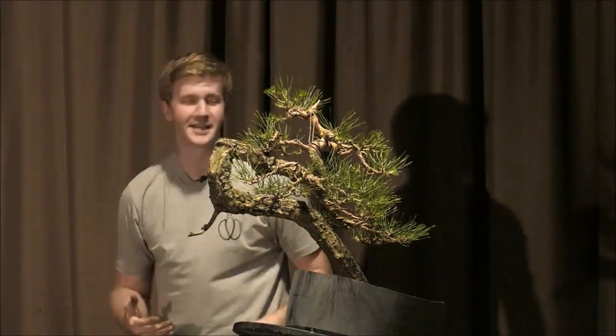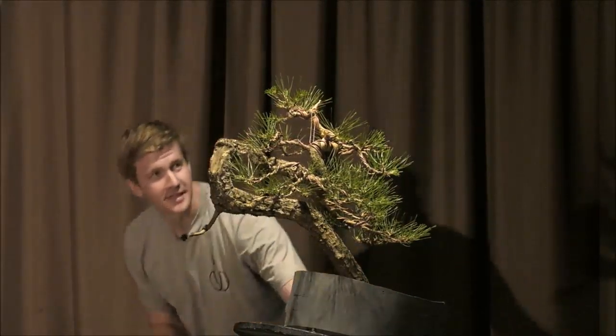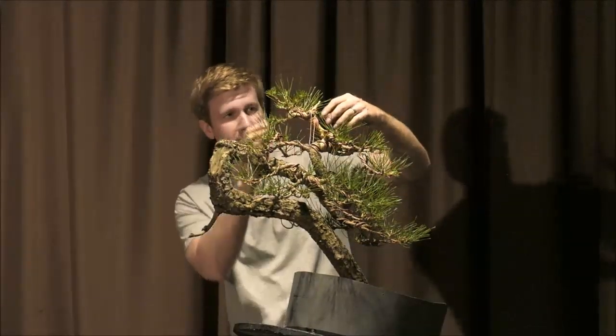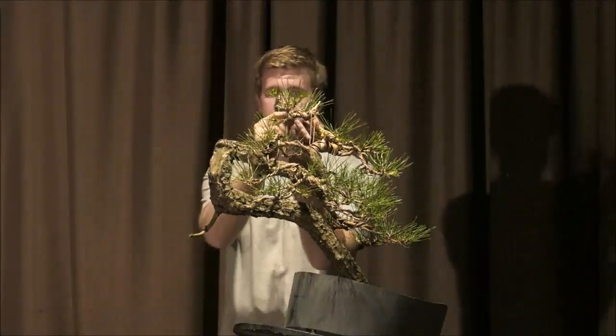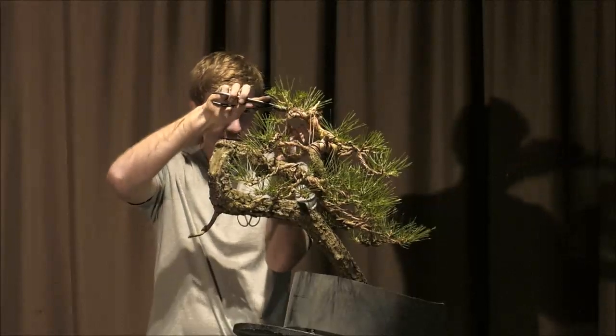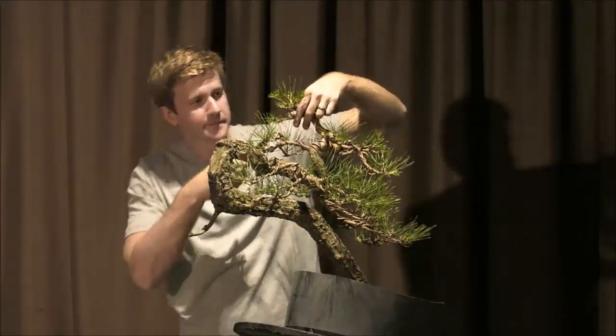They're huge trees. Maybe later at the dinner tonight, if you guys want to see, I'll show you some photos of some of these trees. But they're just spectacular pieces of material. But yeah, some are 1,000 to 1,400 years old, somewhere in that range, just based on the growth habits of that species in that area.